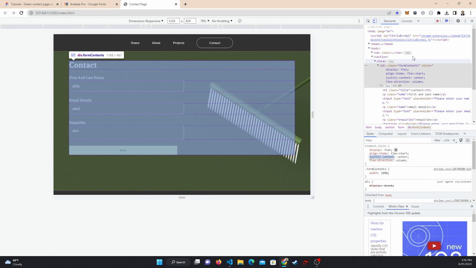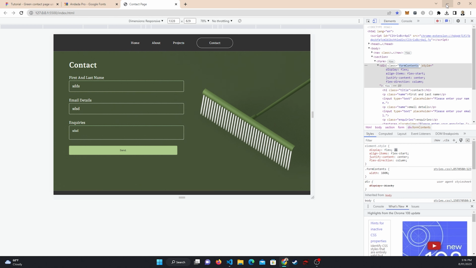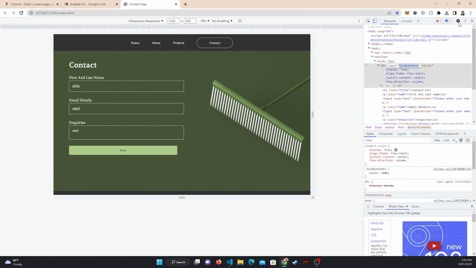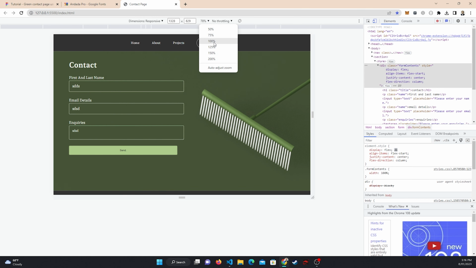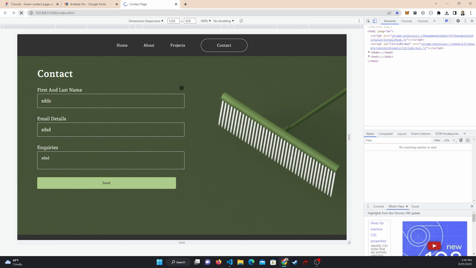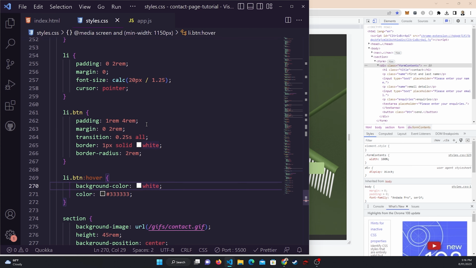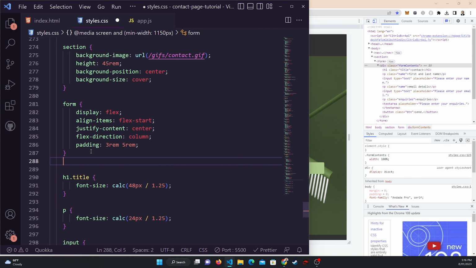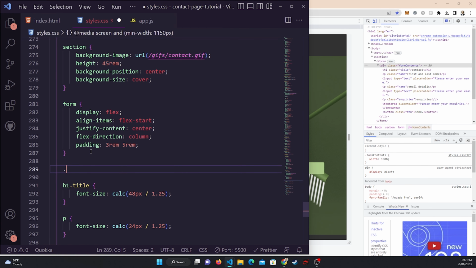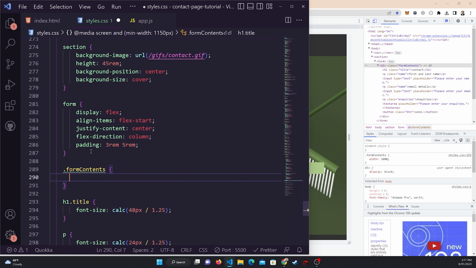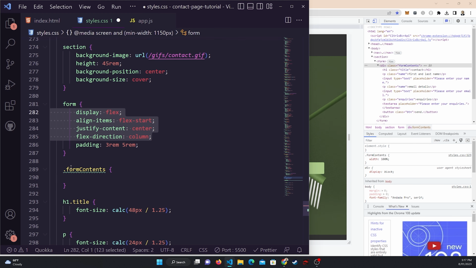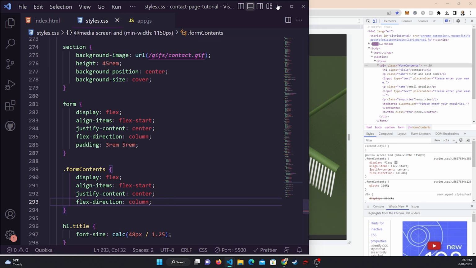Okay, so we need to manipulate the form contents. I'll bring this up a bit more so it's easier for you guys. I'll just refresh it and we'll quickly fix that up. We'll start with form contents and pretty much just change this or copy and paste this until that should work.